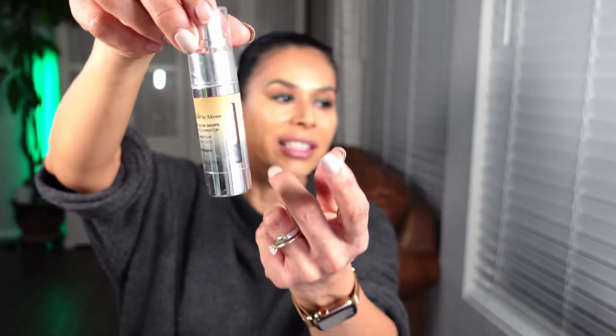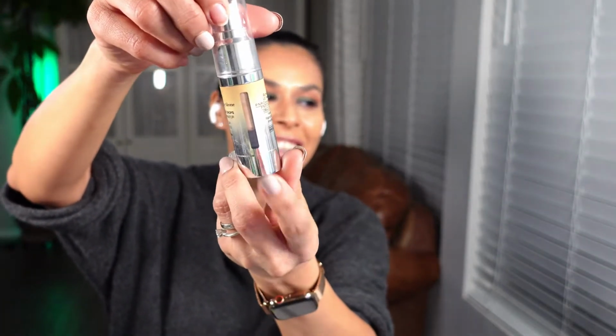Okay, that's it with that, I think. The glow drops are freaking amazing. So this is the big size, and then we had the little one. I love that it has an indicator that tells you how much you've used, and they'll last forever because you need so little, and they go a long way. But it's neat to know how much you have left so that you can order a refill or whatever. Let me see. One's got more than the other.